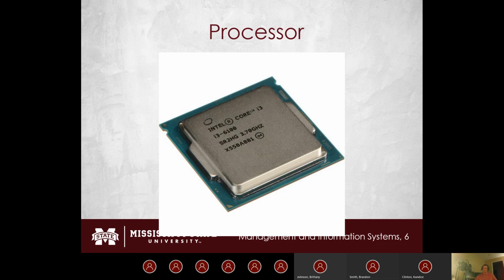So now we're going to shift gears a little bit and talk about the different components of hardware. Of course, this isn't going to be all-inclusive. We could be here all day if we wanted to cover every single hardware component, but we're going to cover the basics. At the most basic level, you have a processor. The whole role of a processor is to do most of the processing for whatever system you're on. It's not going to do 100%. You may still have a graphics processor that handles a lot of the graphics processing tasks. But for the most part, the processor is going to do any sort of calculations associated with it.